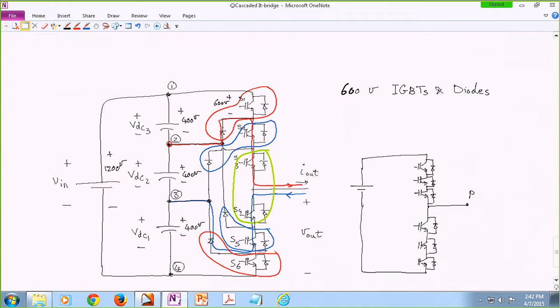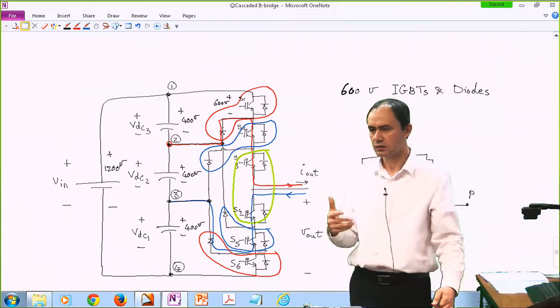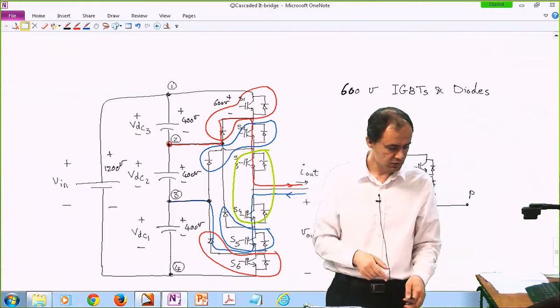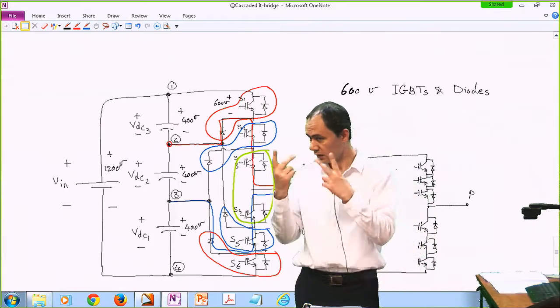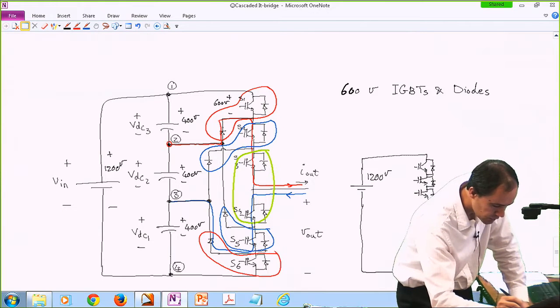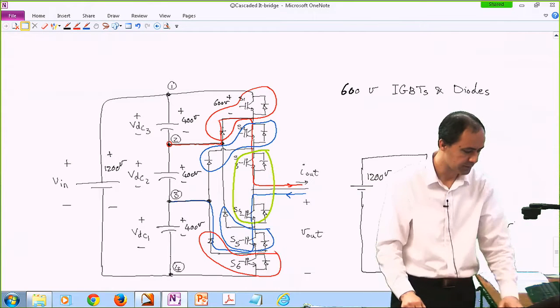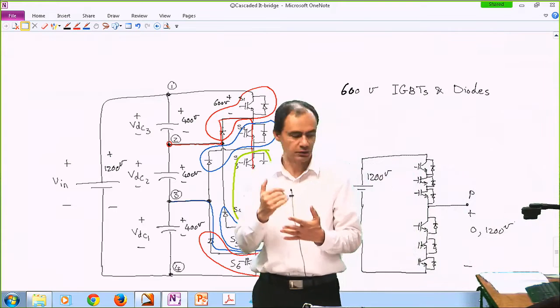Technically, you are still using 6 IGBTs, and let's say each IGBT is 600 volts. So the 3 of them in series can easily handle up to 1600 volts. So 1200 volts is nothing. But the challenge in this configuration on the right-hand side is that we don't have the 3 levels. We only have 2 levels, which is either 0 or 1200. Previously we had 4 levels: 0, 400, 800, and 1200.